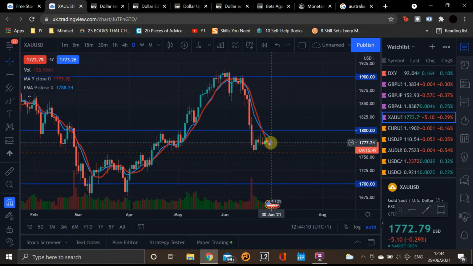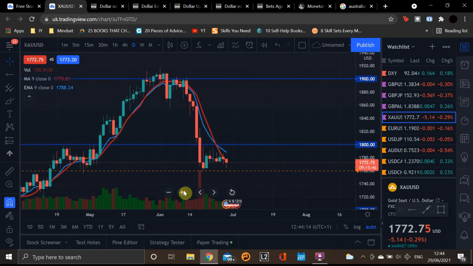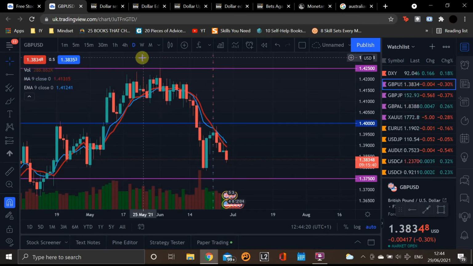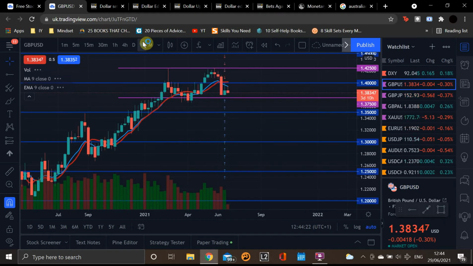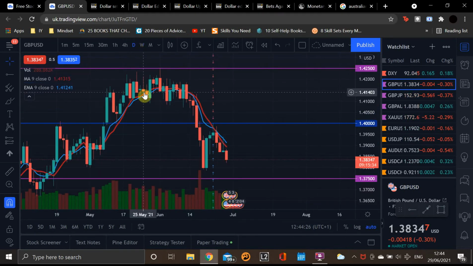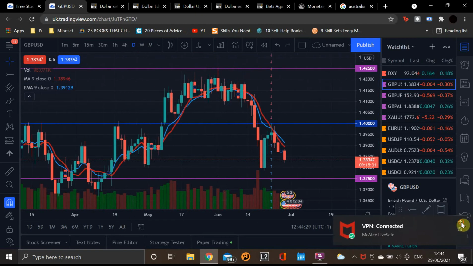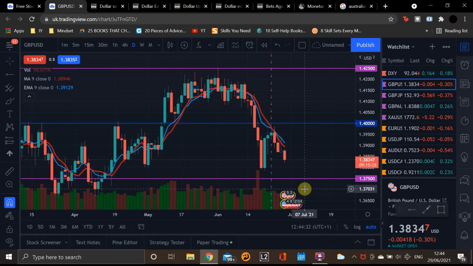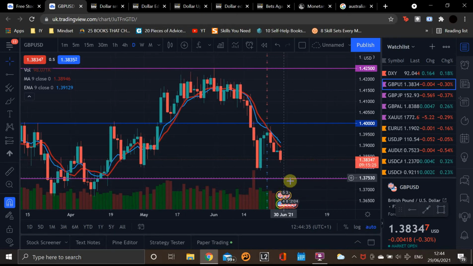That looks like a hanging man over there. So I believe it may want to touch this area again. I don't see why it will go to reach this 1.4 level, especially considering it's in this consolidation for a good month. A good month it was in this consolidation.